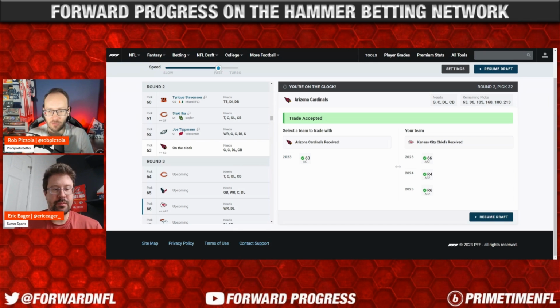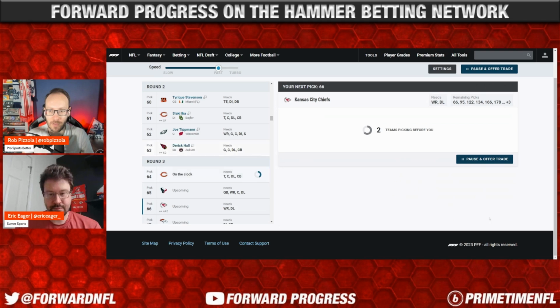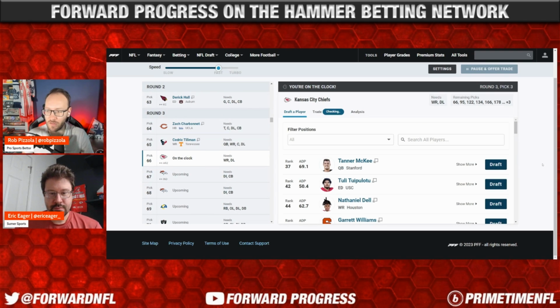And to your point, this 2024 round 4 pick from Arizona is basically like a late round 3 with where they're projected to be this season, with Kyler Murray coming off of injury and no quarterback in place for them yet. So we'll resume this and get to our 66 pick.